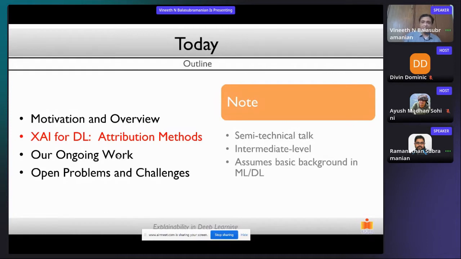Absolutely. I think, in fact, probably over the next few slides, you'll see quite a few. And the simplest example for answering that question is an image. Even if you take a 1 megapixel image, it has probably 10^6 pixels that you're dealing with. So when we talk about attribution in an image, we are talking about how relevant a pixel was towards a particular outcome. Right away, your variables are 10^6. You're not talking about two variables or three variables anymore.